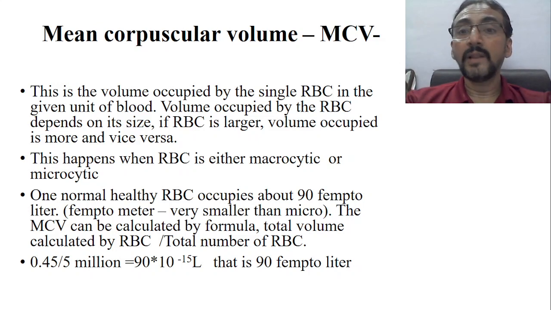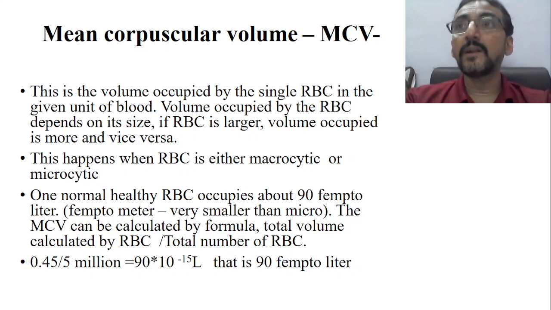Okay. Total amount of the RBC. Total amount of RBC is nothing but PCV. Then total number of the RBC, we know it is 5 million. Now in a normal person, what is the PCV? It is 0.45, 45%. In 100 ml, in 1 ml it is 0.45. In 1 ml the RBC count is 5 million.